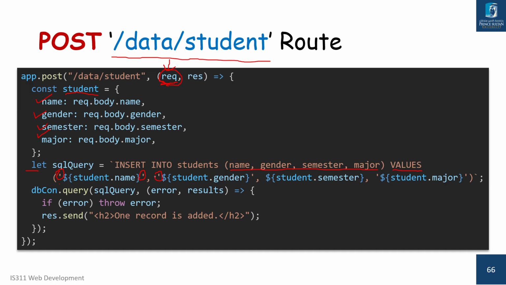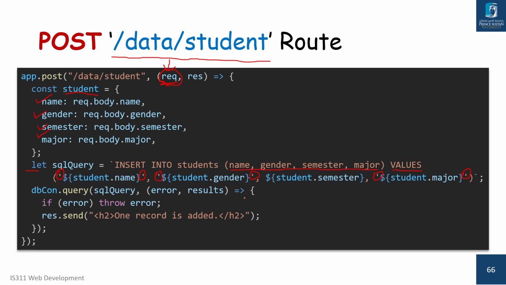And the same is true here for the gender as well. But because the semester is a number, I don't need to enclose that value inside these single quotes. So for all the string values that we want to write inside the query, we have to enclose them in single quotes. We are marking them as string values, and if we don't do that, it will create a runtime error.